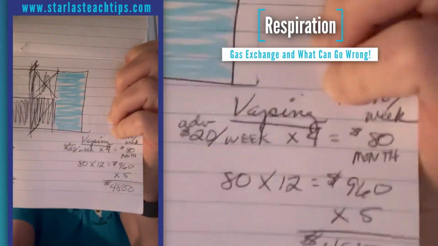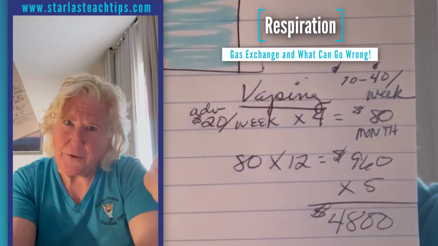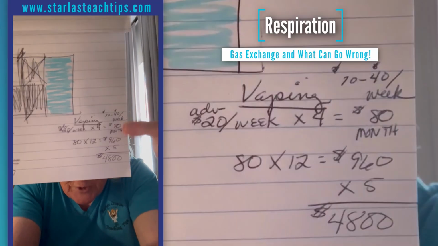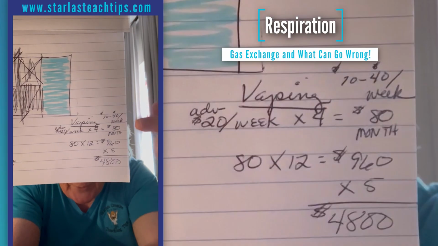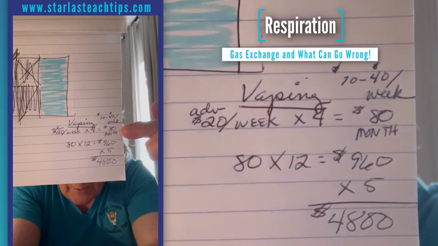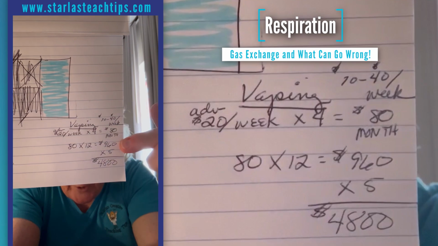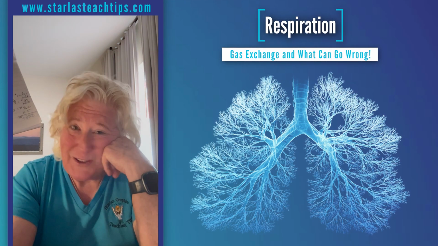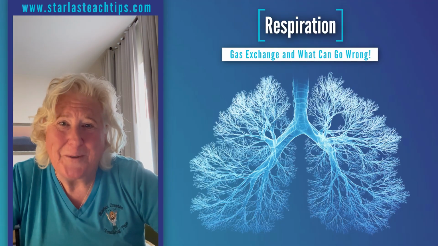All right, let's do vaping. Vaping's a little cheaper. It's interesting to me. It's cheaper, but faster destroying your body. But let's say on average, it's usually $10 to $40 a month. And then look what we get for a week, and then a month, and then here's our year, and then here's our 5 year. Once again, it's interesting. It's cheaper to vape, but the damage is faster and quicker.